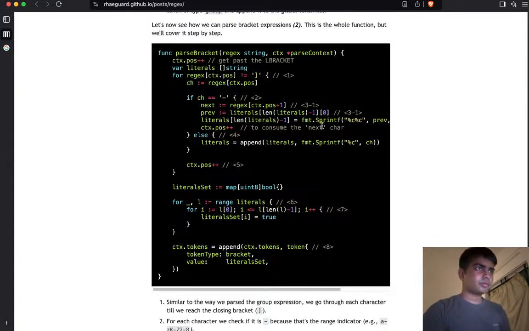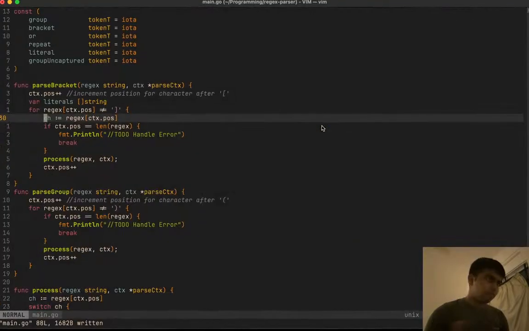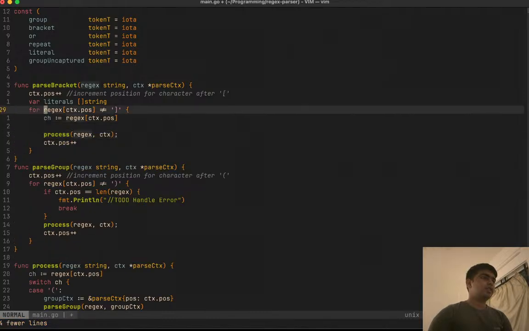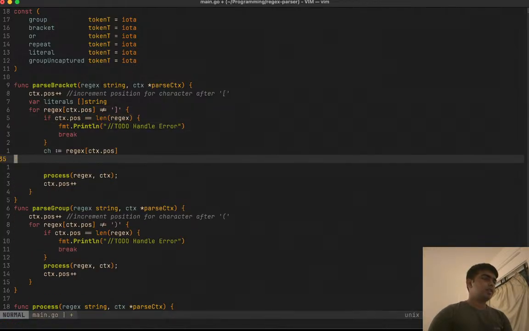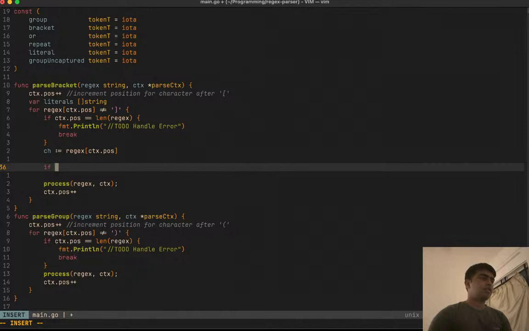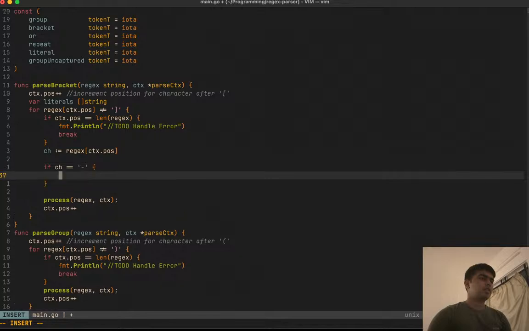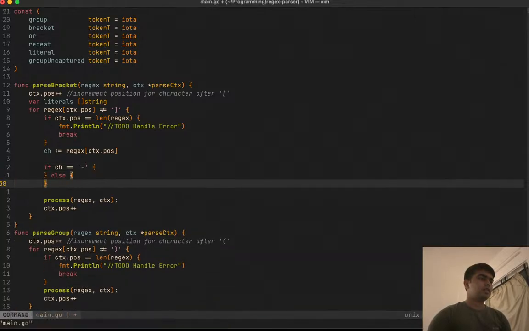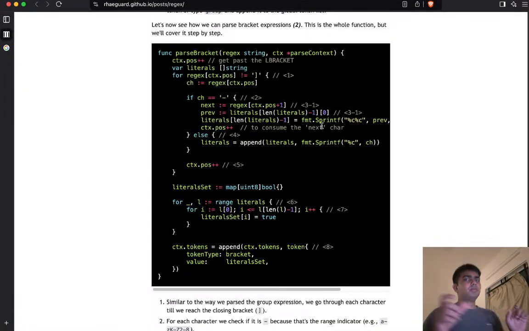Sorry. So if we encounter a minus or a dash, we first check this here, and then if ch is equal to dash, of course we call else. So if it is a dash, that means we have two different literals, and then we combine them into a single string.